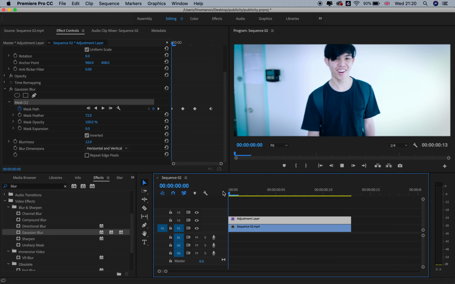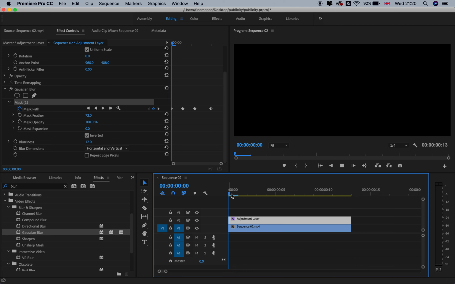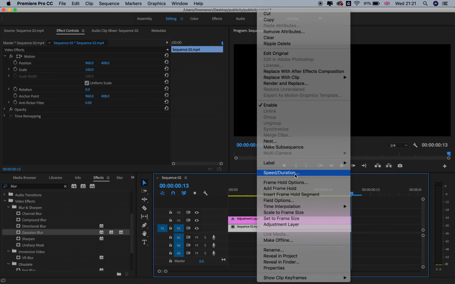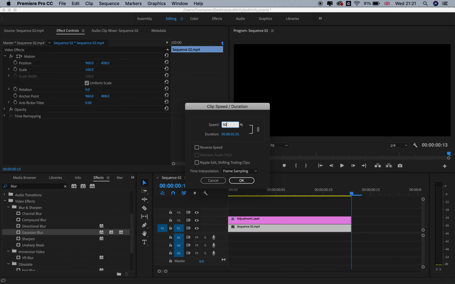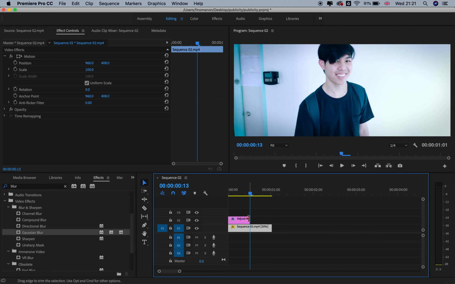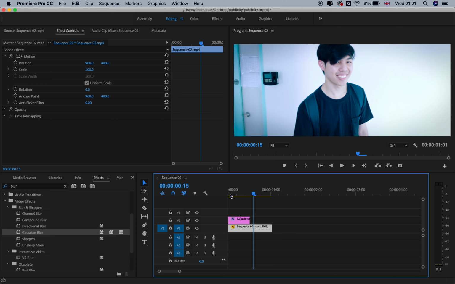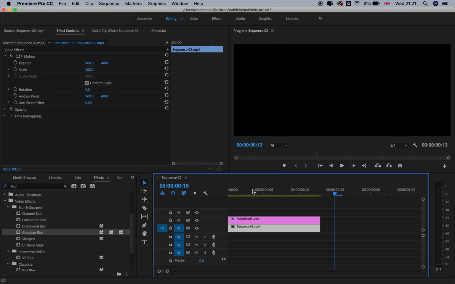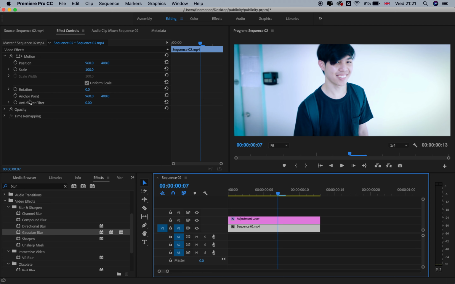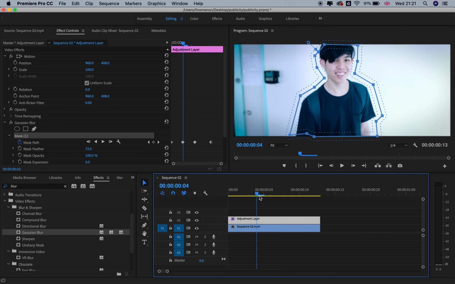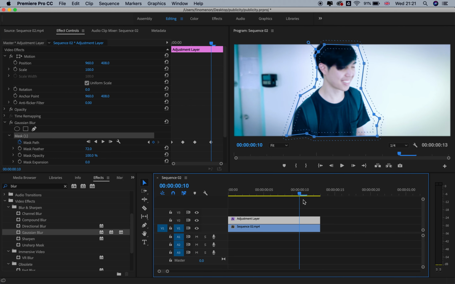So when you play this, can you see it? I know it's very small. Maybe I'll zoom so you can see more clearly. So you don't need to do this, I just want to show. Okay, now it follows your shape. So if you click here and click the mask, you can see now it follows the subject.